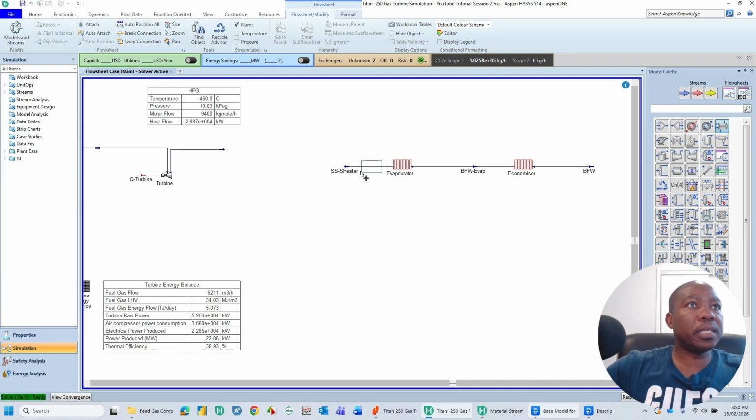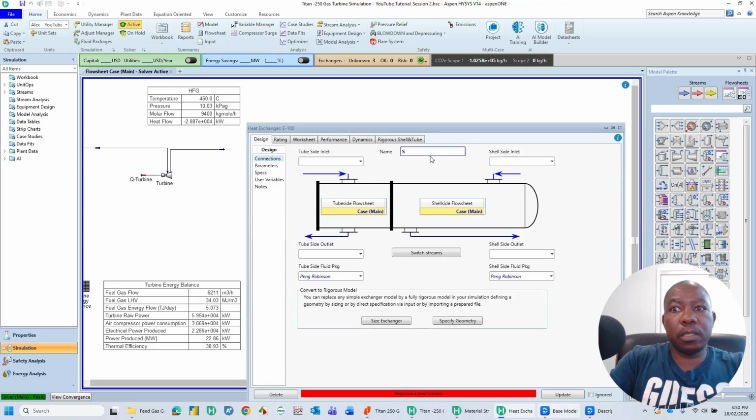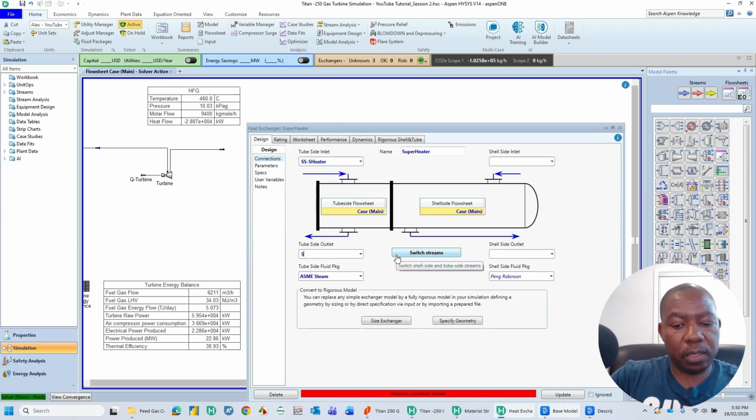So you see, I'm doing the steam flow up until we get to the superheater. And I'm going to repeat the same process for the superheater. Double click, rename, and then this is the superheater. The inlet stream is the saturated steam to superheater. And then here we will have superheated steam to the steam header.